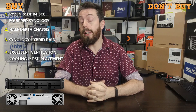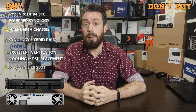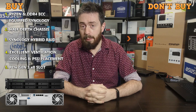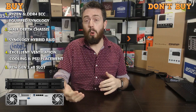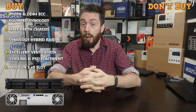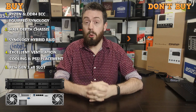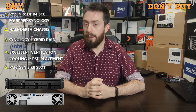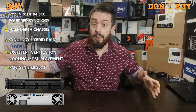Reason number five is PCIe upgrade ability. The device has a PCIe Gen 3 x8 slot — up to 8,000 MB/s transmission between a connected card and the board — which we've seen from Synology before in the 1219 Plus predecessor. You can add dual-port 10G cards, fiber channel, 25G, or even 40GbE, though saturating that on eight drives would be a stretch. It's great that this high-tier PCIe slot is here, especially with the combo 10G and NVMe upgrade cards available and fiber channel being mentioned more in DSM 7.